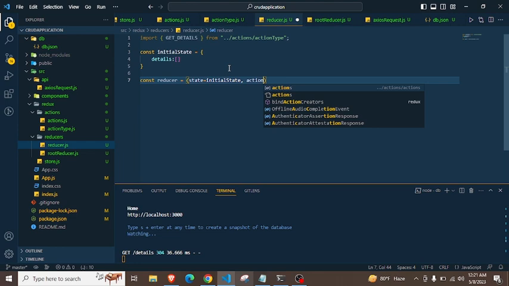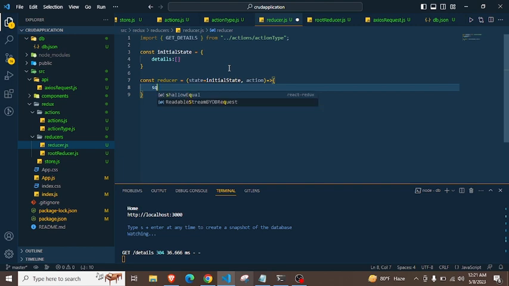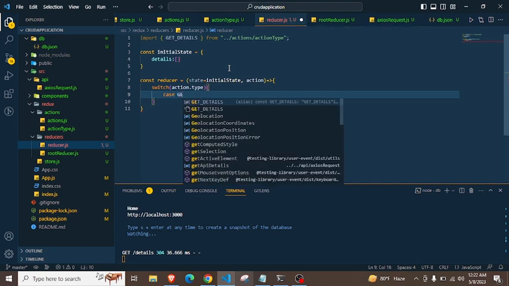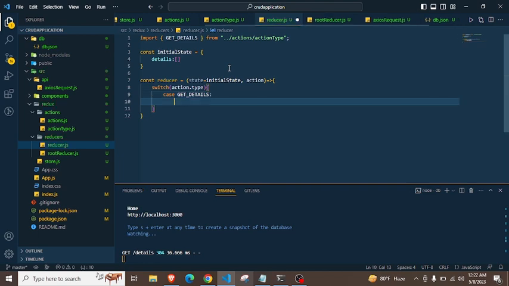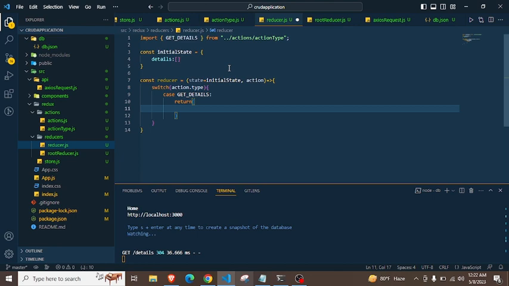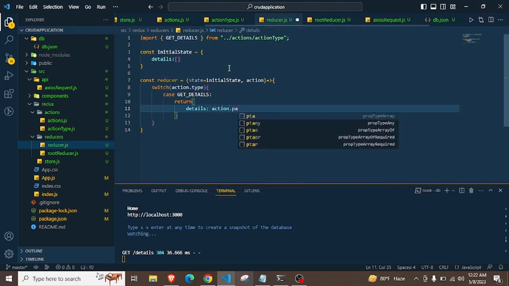And switch on action.type. Case equal to GET_DETAILS, return, in brackets, details should be action.payload.